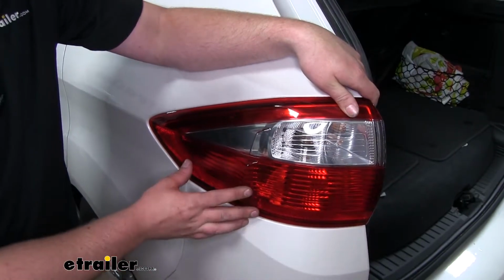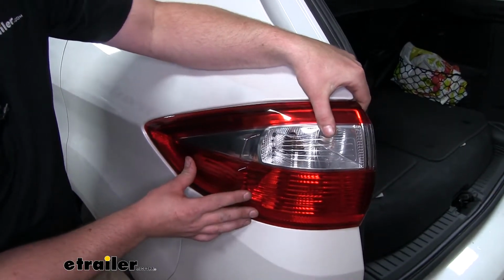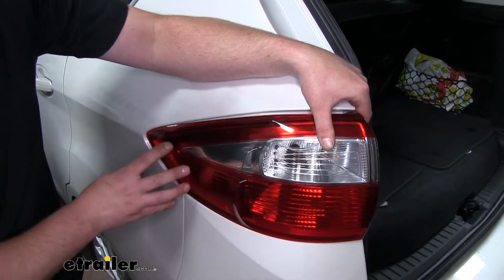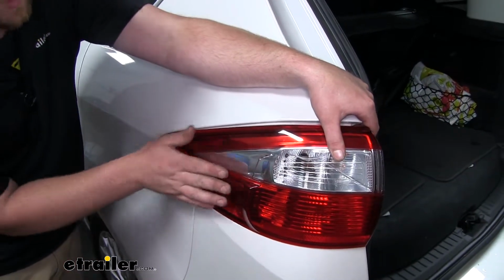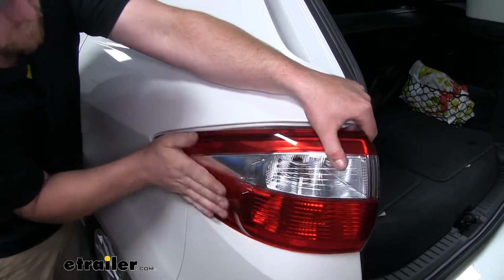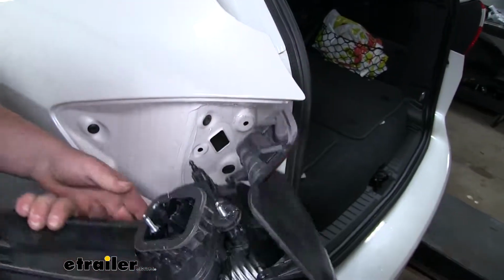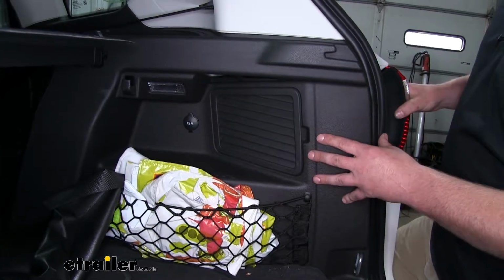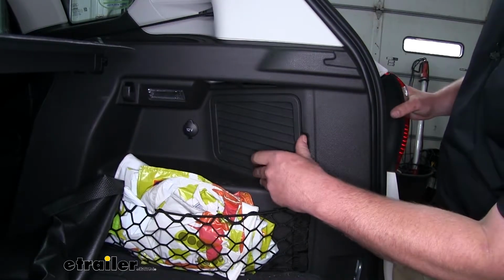Alright, now we're at the point where we can pop our tail light out. And to do that, the front should be pretty loose, but there will be some alignment pins that are going to be keeping our light in. So to release those, just take my palm, kind of put some forward pressure on that tail light to get it to pop out. Now the passenger side is going to be set up the exact same way, so we'll just repeat that same process.